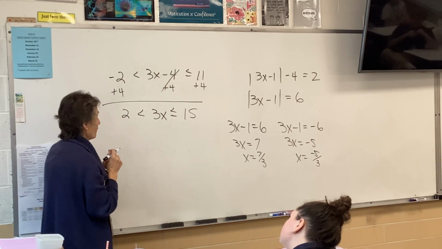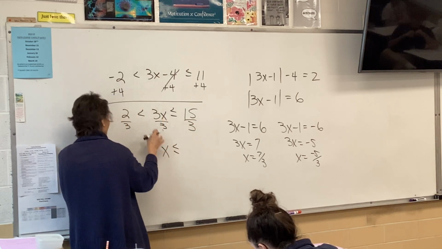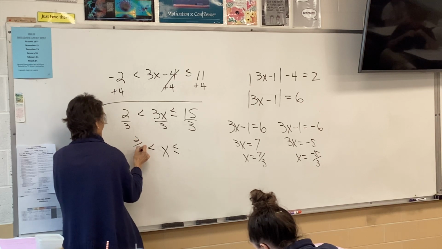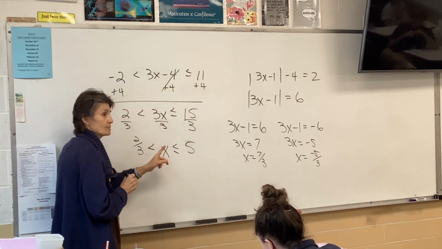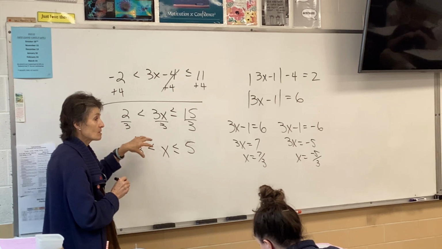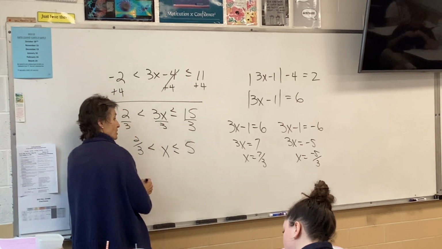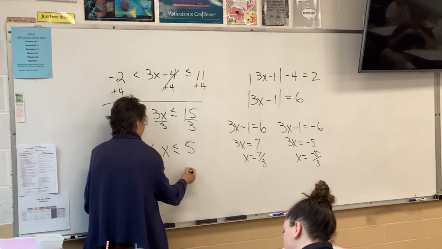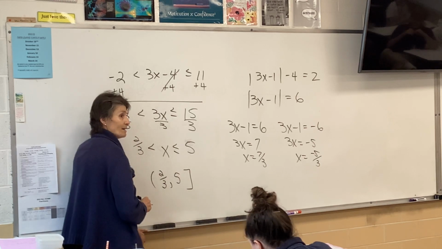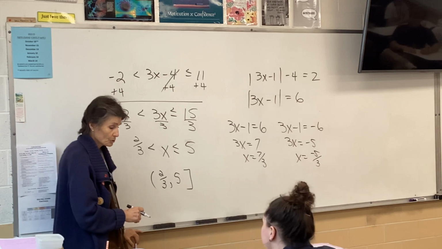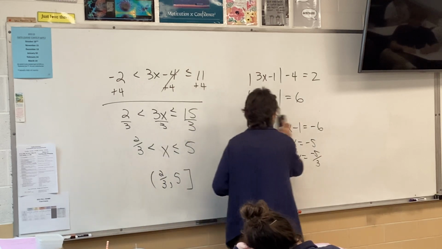Right? Now I'll divide everything by 3. So now I have just x, which is exactly what I wanted, just x, between, well, that's 5, between 2/3 and 5. Now that's the way the answer comes out when you solve it. What would that be in interval notation? Because we always answer in interval notation. It would be a parenthesis at 2/3 and a bracket at 5. Because our equal to's are brackets, and not equal to's are parentheses.